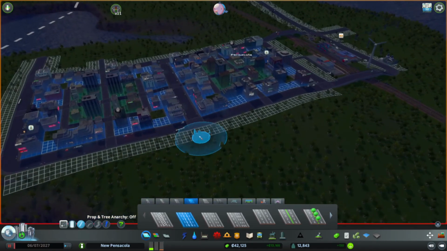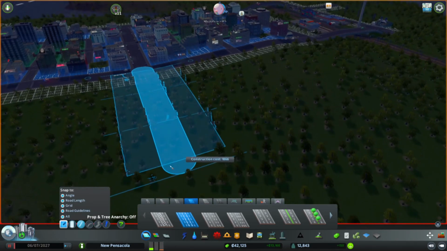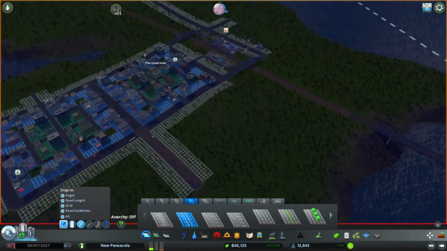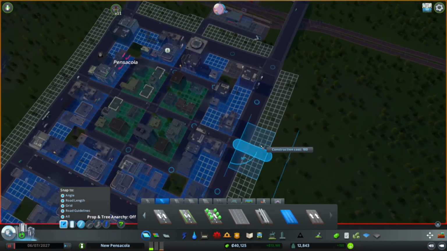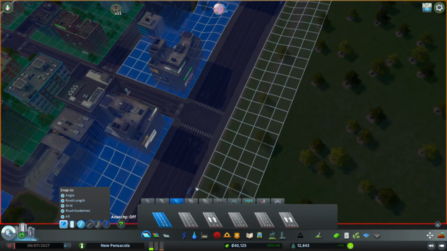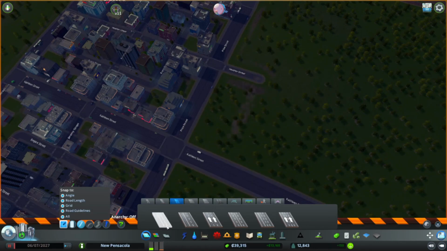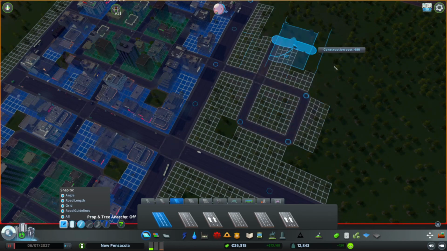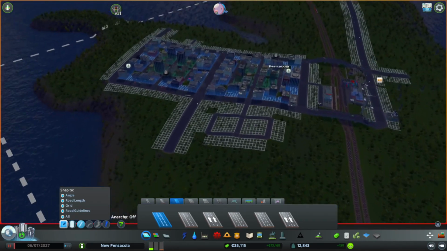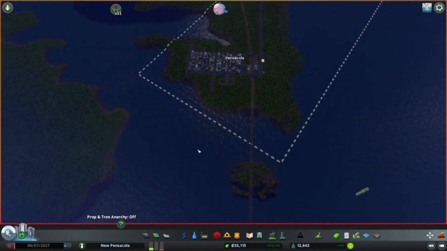I'm going to loosen up on the actual roads here. I need to turn these back on. So, first thing is bringing, sort of like this. Then, of course, completing the whole, well, not that, but yeah, so it looks like this is pretty much going to be the grid that we'll have going into the main part of the city.